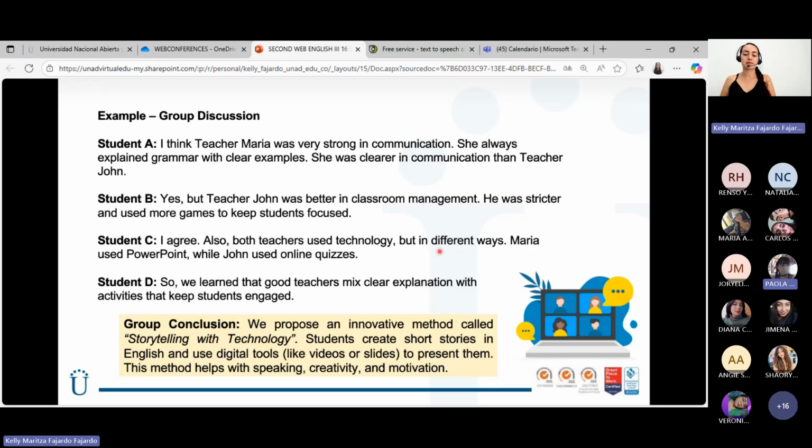Yes, but teacher John was better in classroom management. He was stricter and used games to keep the students focused. Okay, student C. I agree also. Both teachers used technology but in different ways. Maria used PowerPoint while John used only quizzes. And the student D.